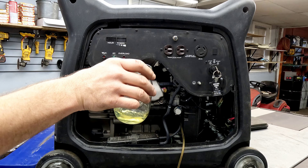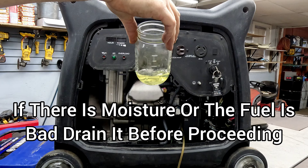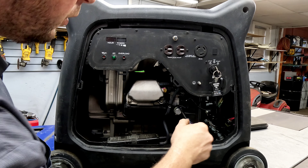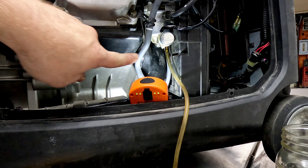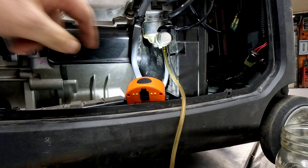That fuel doesn't look perfect but it doesn't look horrible either. I'm not really too worried about the fuel quality - I don't see anything in the bottom of it, no moisture or anything like that. It does not smell so hot though. I'll turn the fuel off and drain the rest of what's in the bowl so I can pull that bowl without it spilling everywhere. Looking at the bottom of the carburetor, it doesn't look like it's been cleaned - it's still kind of filthy. I'm just going to take that bottom 10 millimeter bolt off.